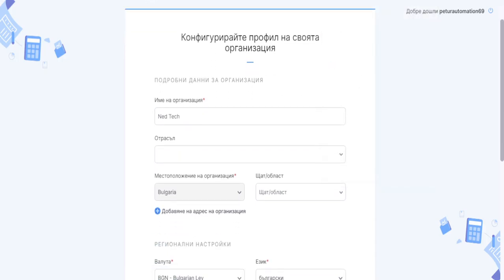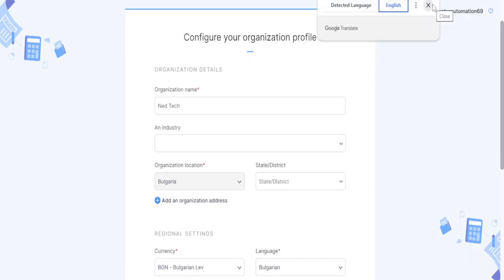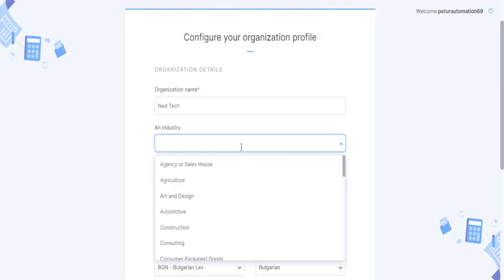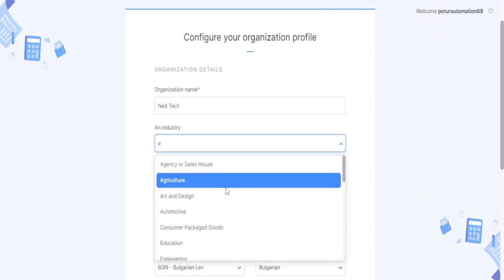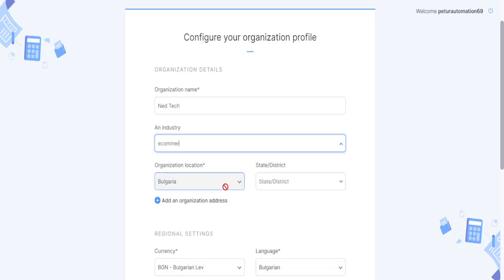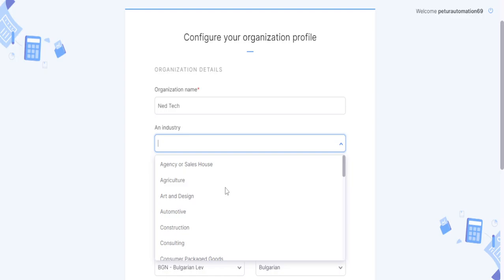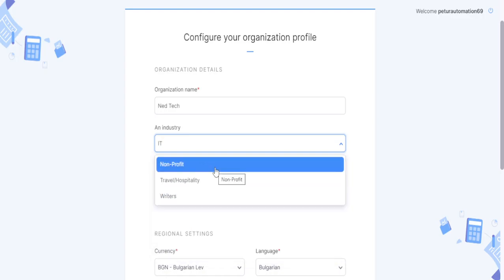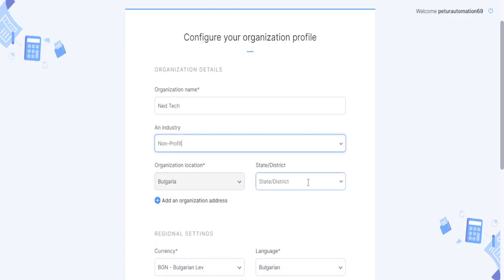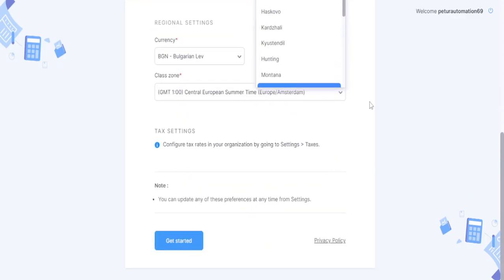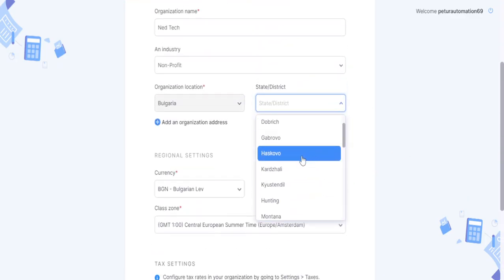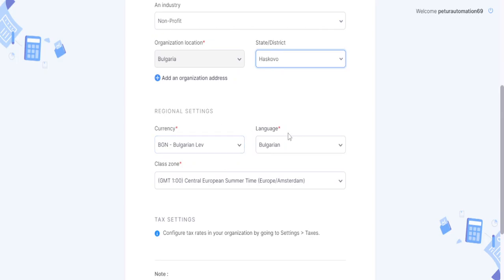So, just on industry, let's say e-commerce or IT. Okay, non-profit, whatever. So you have to set your district, like I'd say here, Bulgaria.